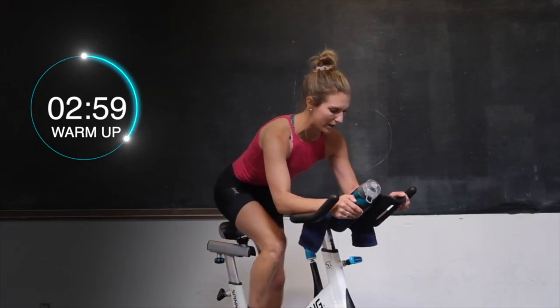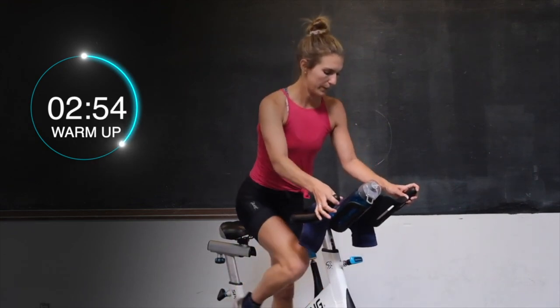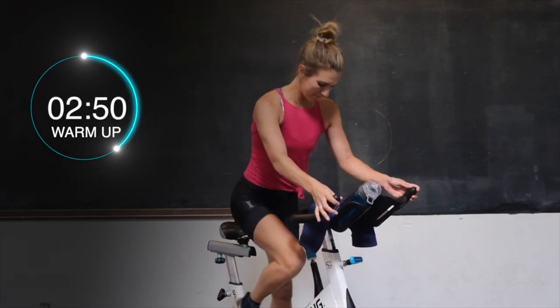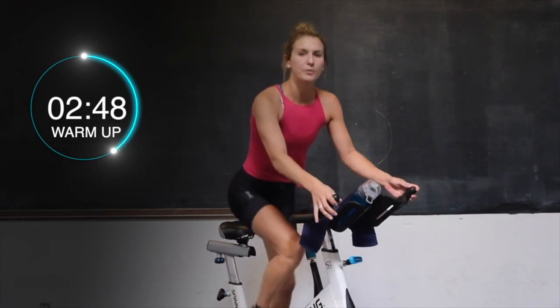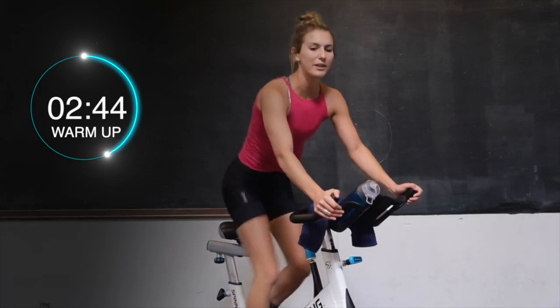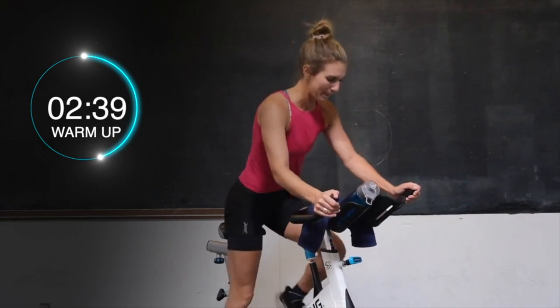Awesome, keep it going. And stand it up nice and tall. Good, we're going to go through that one more time here. So we're good, nice and tall for another 15. Should be nice and light, good job.